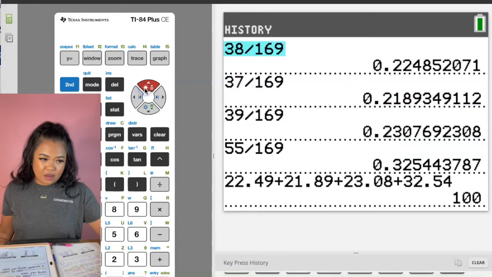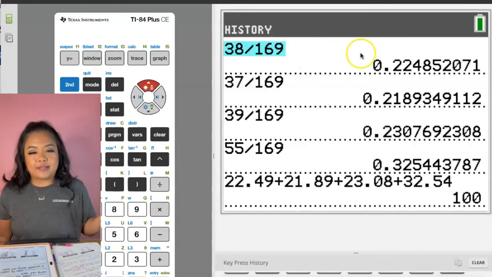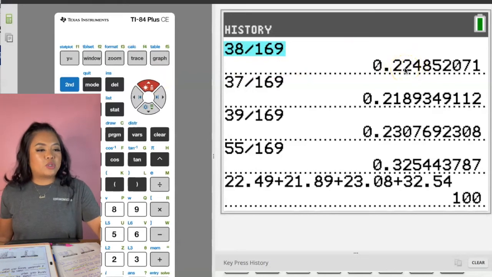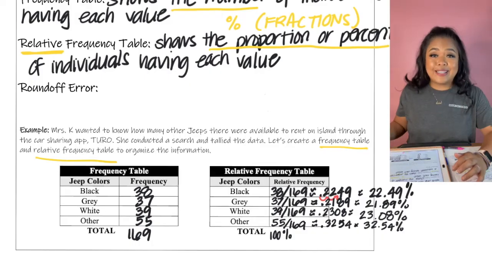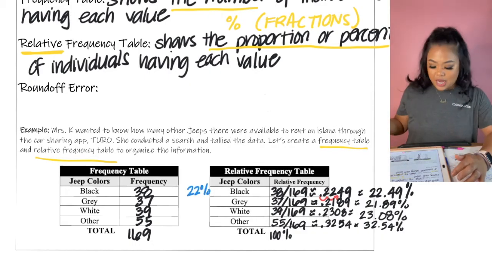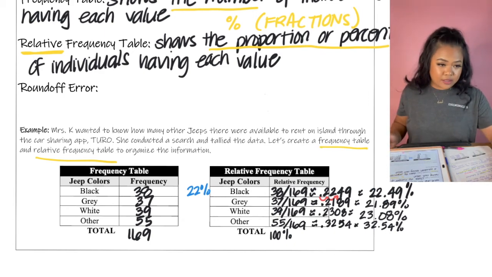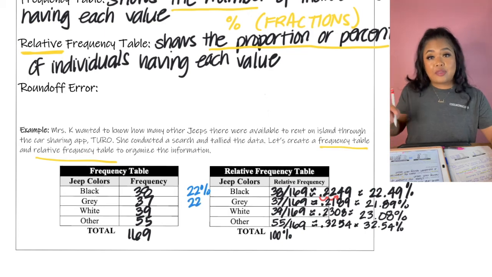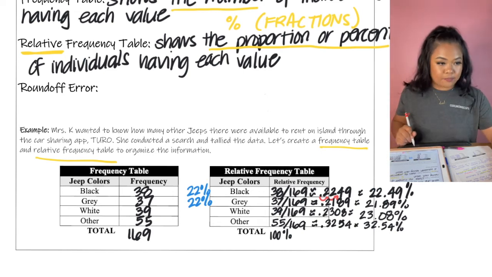So I want to see all the percentages that we calculated. Starting with the 38 divided by 169. If I had just done 2 spots after the decimal, which would make it 22%, right? Let's just pretend that I did 22%. I was lazy and I didn't want to round to the 4th digit after the decimal. Next, this is 22%. Why is this 22%? Because if I'm rounding to the second spot, which is 21, I have to look at the number after that, which is 8. Is 8 5 or greater? Yes. So that means the 1 will turn to a 2. So that's 22%. For the white Jeeps, 2307.